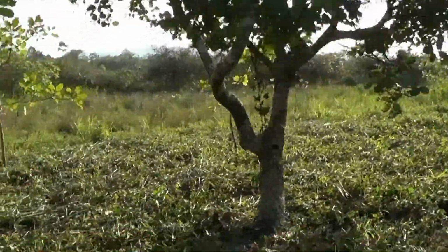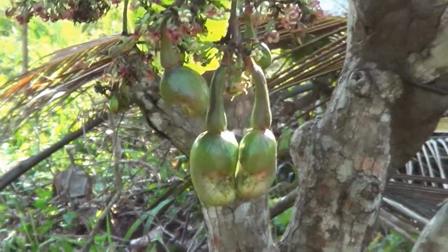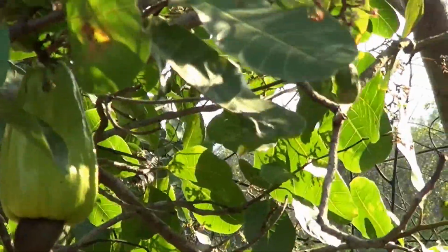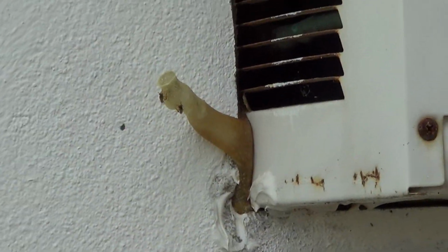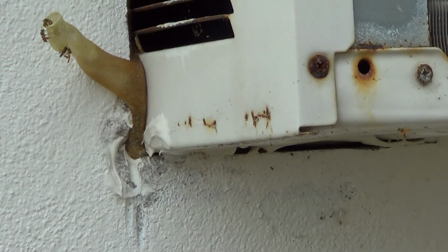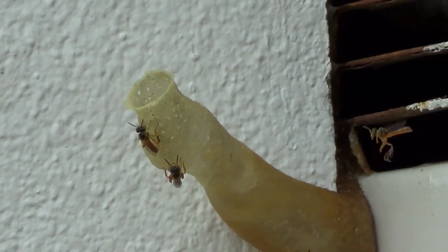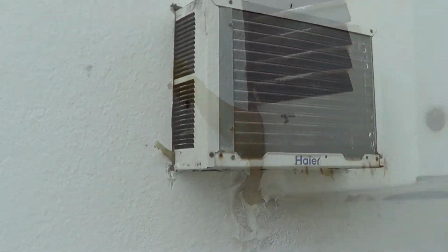These are the cashew trees. Here's the young ones. The nut is first. There you go. That's how they start. Nut is first. Turn into these. Cashew with an apple. There's a big one. These are honeybees in Belize. That rhymes. They make a little tube they go in and out of. That's where their hive is, in there. And they're little tiny. They look more like gnats. Oh yeah, they're in and out, in and out, in and out.